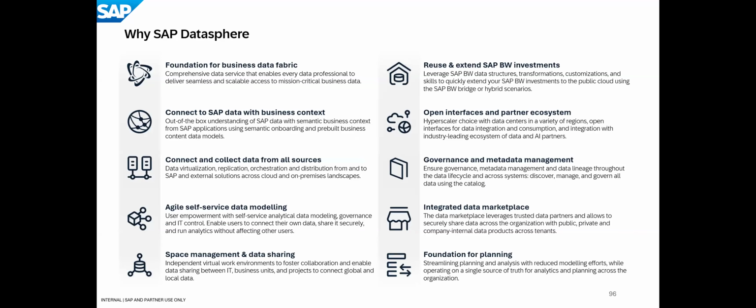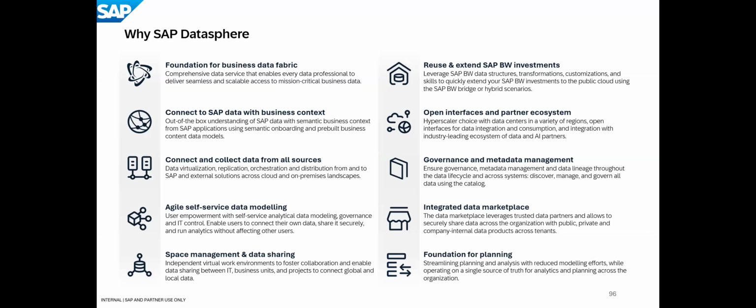With this, we would now be able to answer why Datasphere, and all these features we have discussed in this presentation. Datasphere is a next generation data platform from SAP designed to simplify and unify data management across hybrid and cloud landscapes. So it provides real-time governed data access to various SAP and non-SAP systems with built-in data modeling and transformation capabilities. Datasphere enables business users and data professionals to create trusted, business-ready data products within Datasphere.